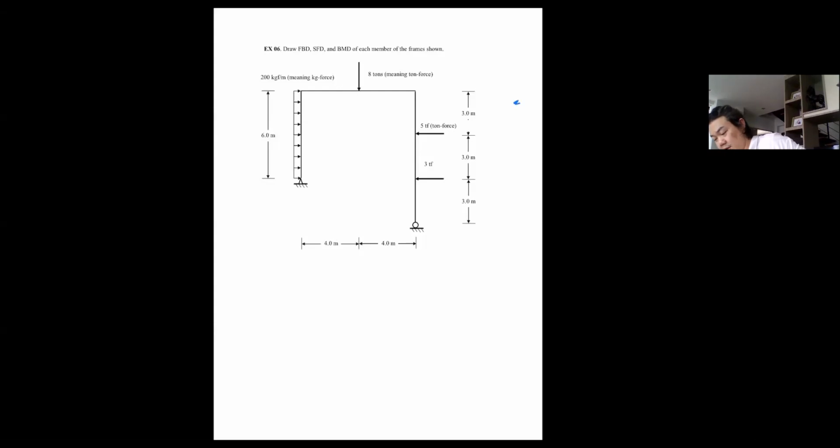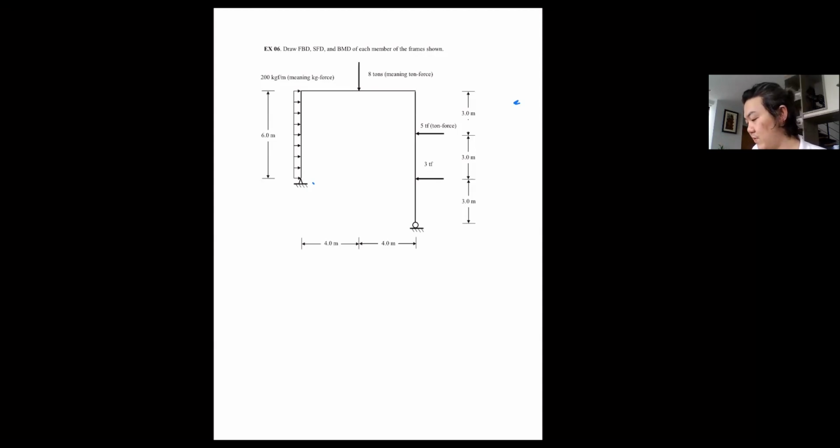Okay, and you see the another difficult point, maybe if you think it's difficult, is that now the two supports are not at the same level, so you need to be very careful when taking the moment. Okay, and right now to try to be smart on calculating the force, maybe it's not so smart at all.